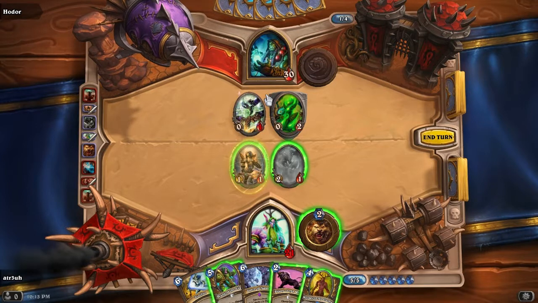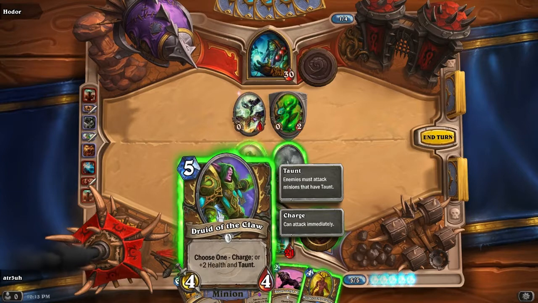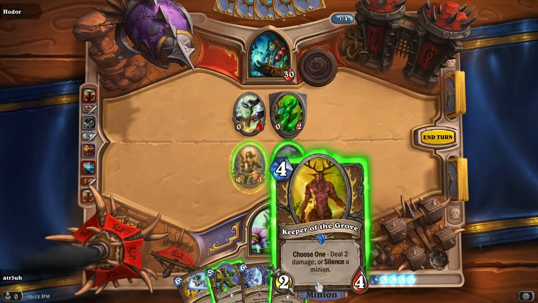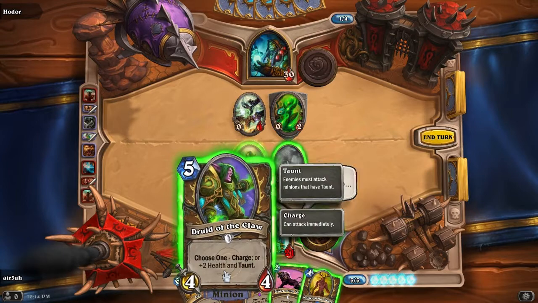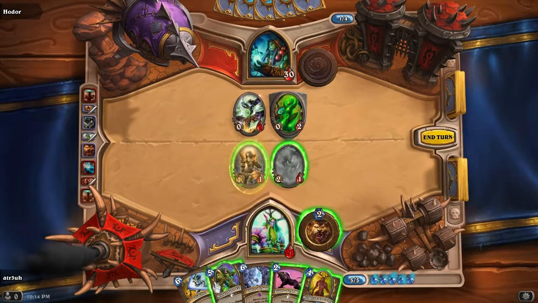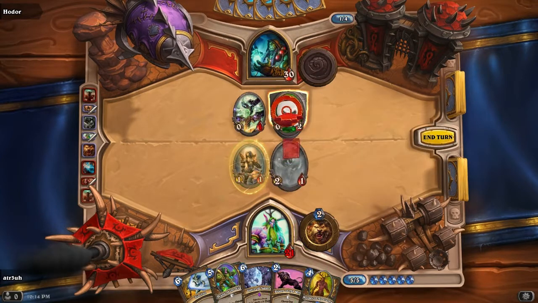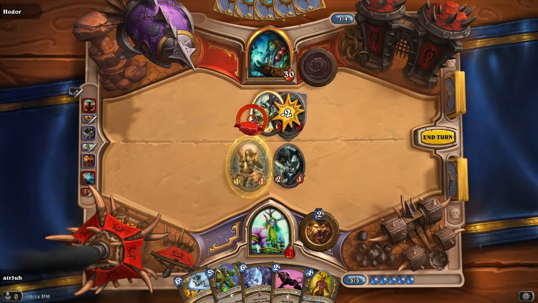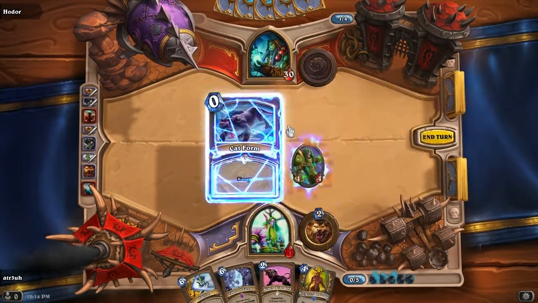So out comes a Totem, Taunt Totem, kind of annoying, but we can still clear his board, and we should be okay. So I kind of want to drop this guy as a Taunter. I don't want to use the Keeper of the Grove because it's a silence that we can utilize, and I could use this as a charge. I have really no need for a Taunter right now, so I think we're going to charge in with that. So let's go ahead and kill that. We kill this, and we drop this with charge.